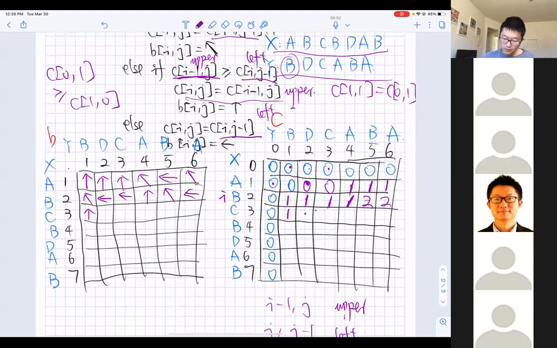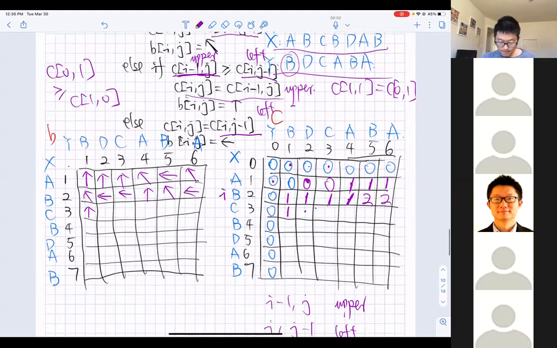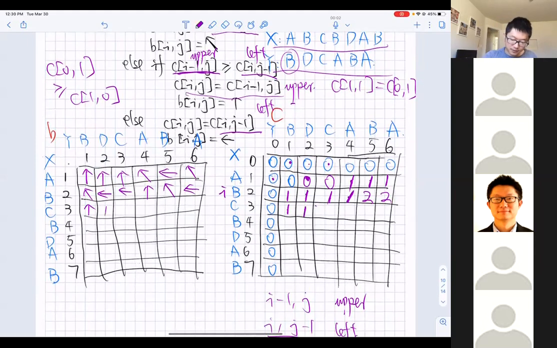Over here, match or not? Not a match. Upper again because it's equal, we take upper. Here is a match, so it is 2, upper left. Over here it's not a match. Left is larger. Over here is not a match, so we take upper because upper is larger.